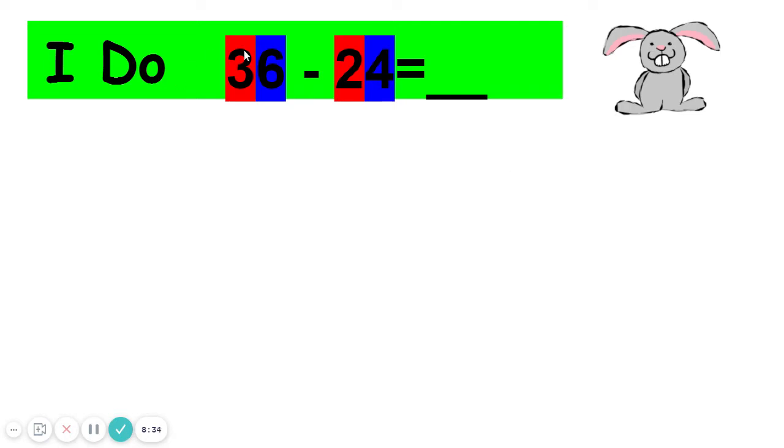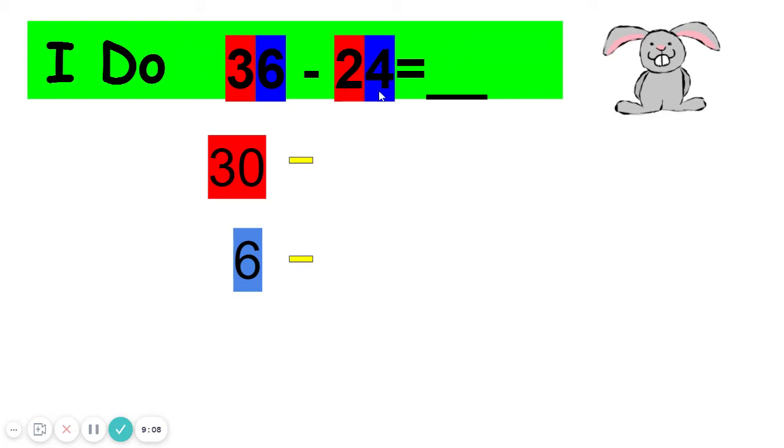I see 36 as my minuend. I am going to decompose it. I'm going to break it into its place value. I'm going to expand it. So I hear 36. I know that that's 3 tens, and I hear it say 30, and then I hear 6. So I'm going to write it right here. Then I'm going to put my subtraction sign because that's my operation I have to perform. And I need to make sure I'm performing the correct one.